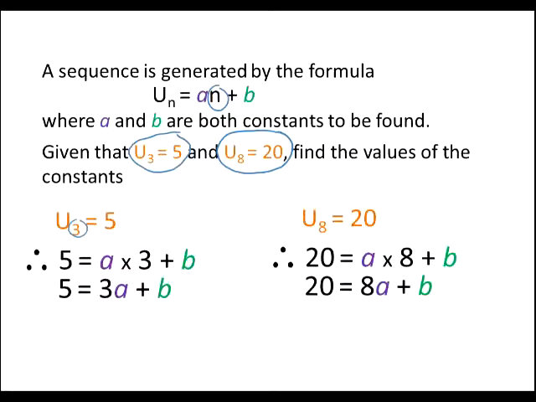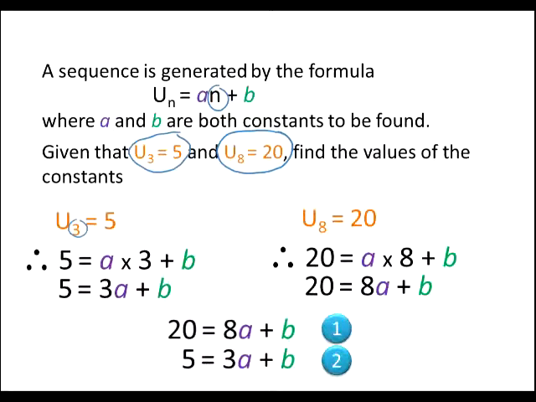Now you should notice something straight away. You've got two equations. When you have two equations, our only option really is to solve them simultaneously. So let's do that. Please remember, it doesn't matter which one you label 1 and 2. You have two options here. Are the coefficients the same? Yes, we've both got b's in 1 and 2. So we can go ahead and eliminate these b's. We're going to do that by subtracting.